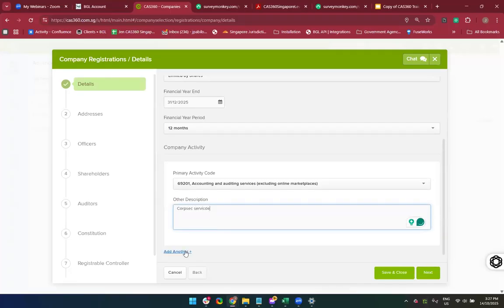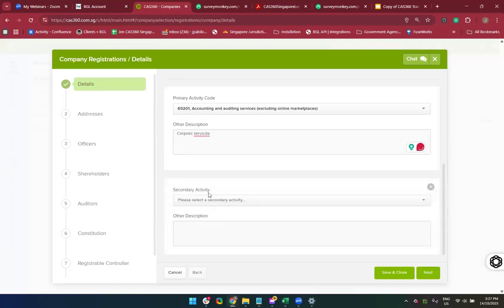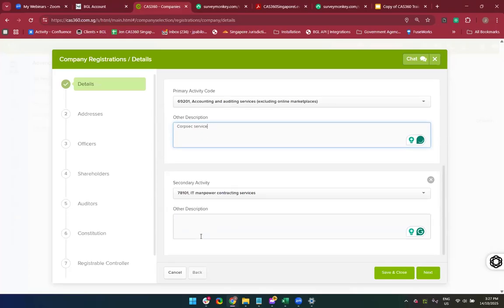If you have another secondary activity, let's say IT, you can add that in as well. So with CAS 360, it populates not just your activity code, but the SSIC code that you've selected. And if you have any additional supporting information for that activity, you can just add that in other description.